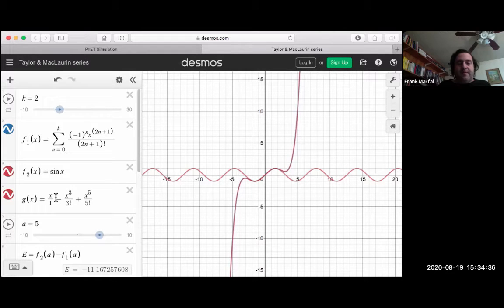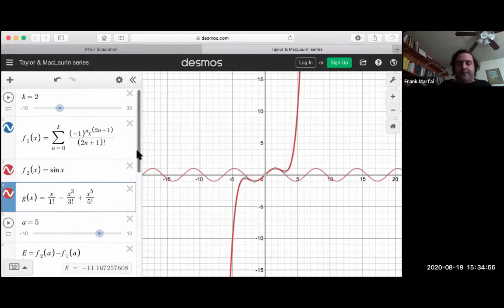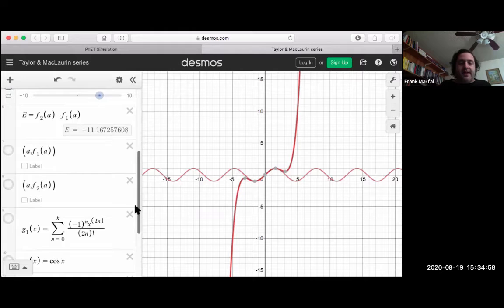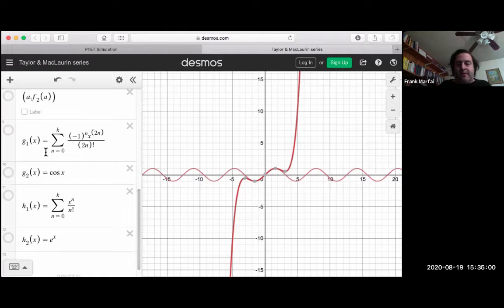So the physicist oftentimes will only use the first term for small angles. But as you add more and more terms, this polynomial approximation gets better and better, and you can actually use it for larger and larger angles. Now, oftentimes that makes the mathematics of the physics more complicated, but if you need something beyond a small angle, knowing where it came from, which is a Maclaurin series, is useful. So they have other investigations, and for example, they can also study cosine of x and also e of x.